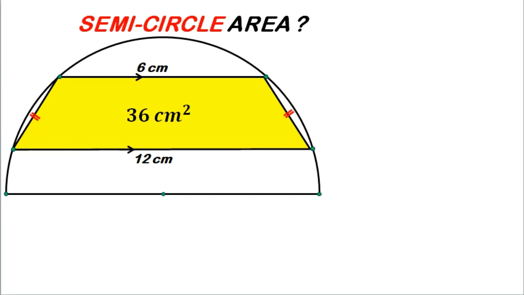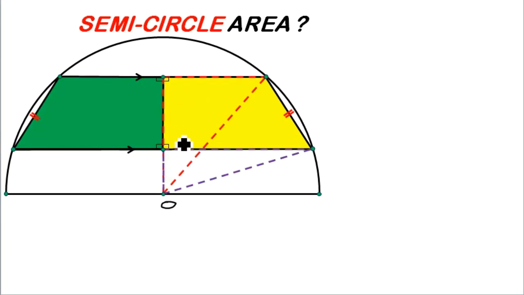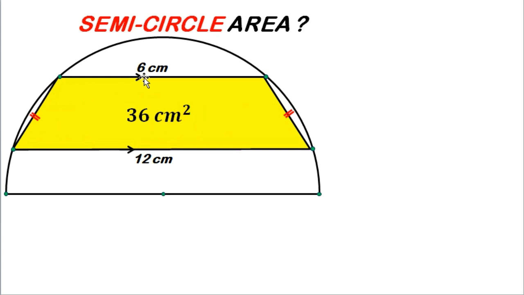So this is a right trapezium in that the slant heights are equal. So if these slant heights are equal and we have the two parallel sides, it means from the center, a line of symmetry meeting it at 90 degrees will divide the trapezium into two parts. Now if you look at our trapezium here, one of the parallel sides is 6 cm and the other is 12 cm. So 6 cm will be divided into 3 cm and 3 cm, and 12 cm will be divided into 6 cm by 6 cm.